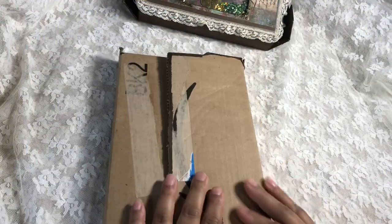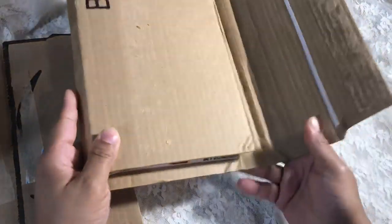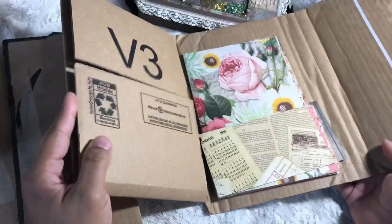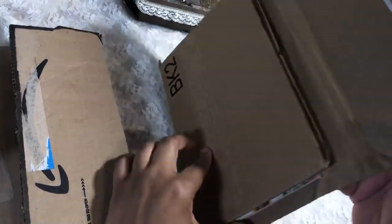And I'm knocking everything down. So this is another box that I'm working on. And this was the first one, but I didn't complete it. And when you buy a book from Amazon, they send those books in something like this. And so this will make like a great lap book.